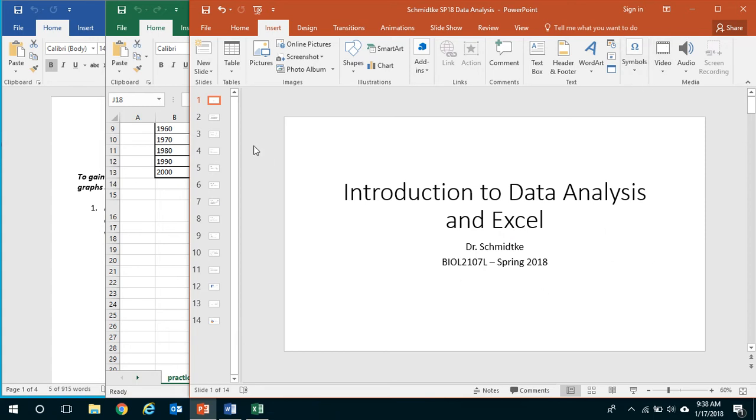So today, we have generated this lab across all of our 2107 classes because we have found that most of our students have very little experience with working with Microsoft Excel, and it's actually a super robust program for storing your data, analyzing your data, and presenting your data in a meaningful way. So we're going to go through some of the ways that you can use this, as well as the types of graphs you can use and why they are useful for different circumstances.